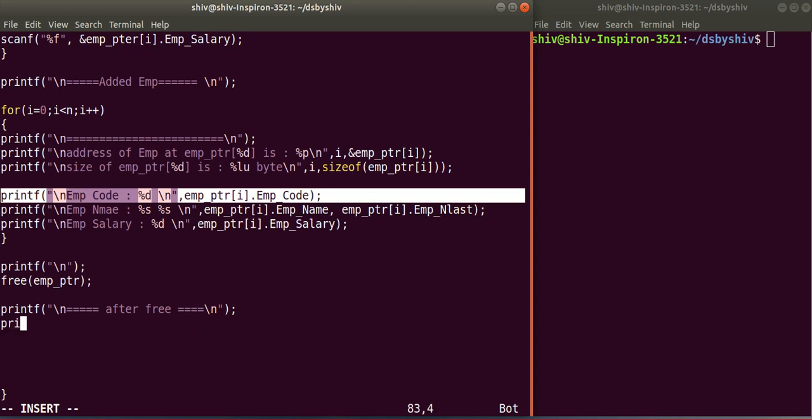So we will write printf, new line and address stored at emp_ptr at index 0 after free.